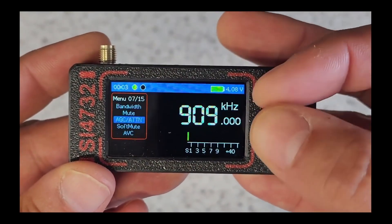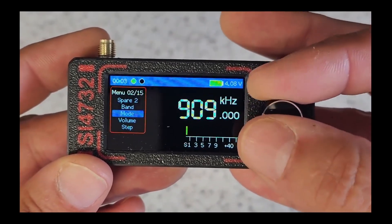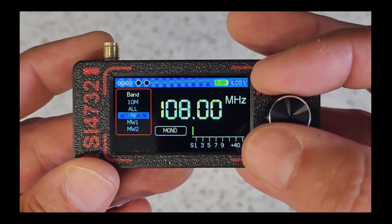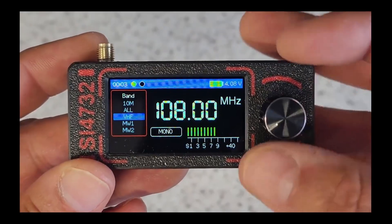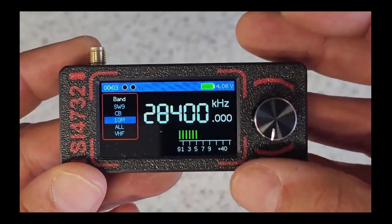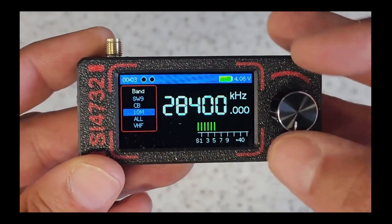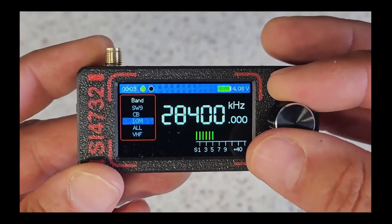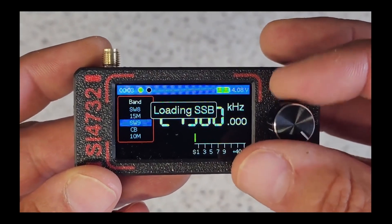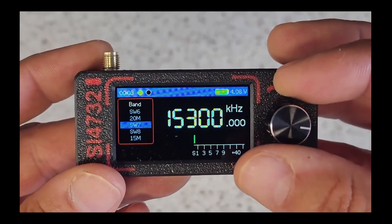Let me show you the features. We can adjust our bandwidth, and pretty much everything. Let's run through the bands — we've got VHF here, all the way up to the air band. Going in the opposite direction it automatically changes to single sideband. It's now on the 10 meter band, then there's the CB band which is the 11 meter band, the shortwave radio band, the 15 meter ham band — it just changes automatically to single sideband mode.